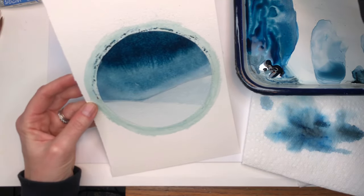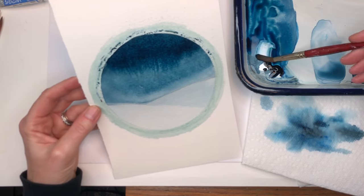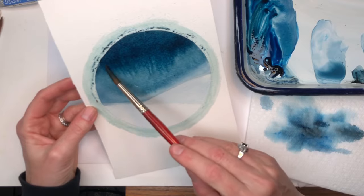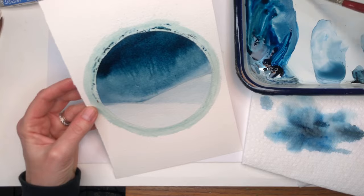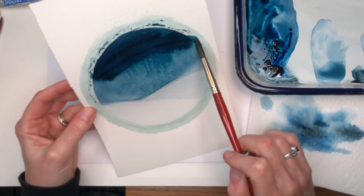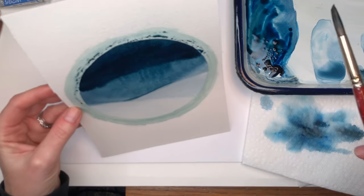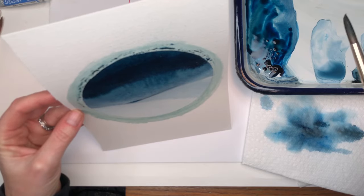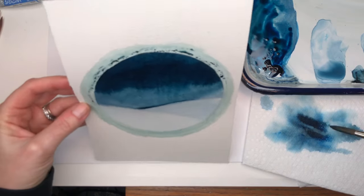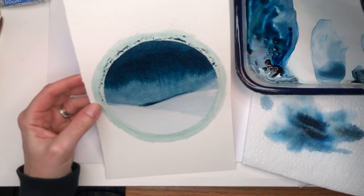If you don't want to use the paintbrush. But I really wanted that sky darker than it was. It just dried so light. I wanted it really dark, so I'm going to use more concentrated color. It just was not cooperating. And I don't know why it didn't want to cooperate with me. I mean, come on. I'm not a bad person.